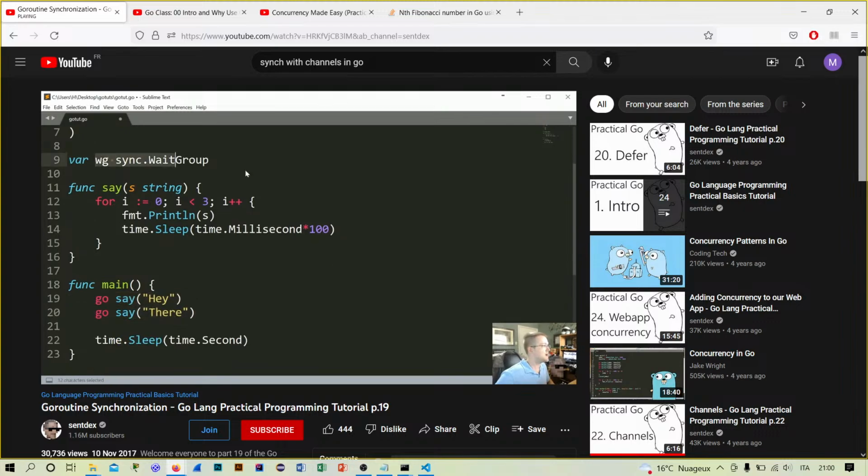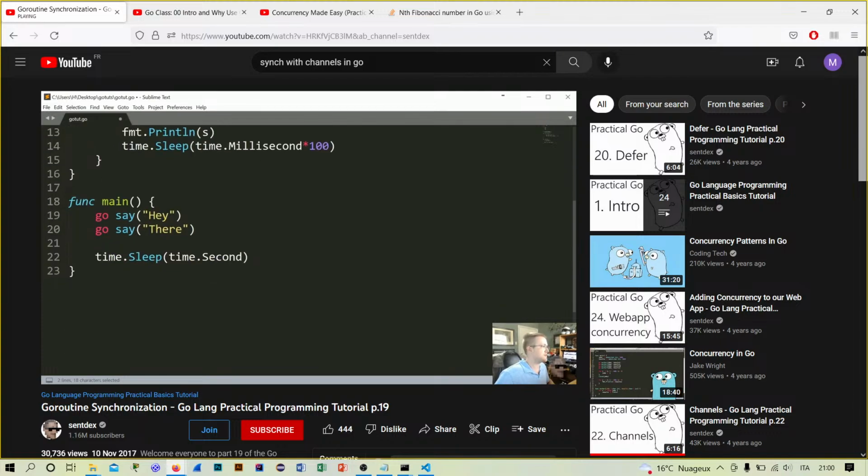So anyways, once you've defined your wait group here, we're going to come down to the main. And basically, every time right before you start a Go routine, you just add one to the wait group. So we'll just add one there. We'll add one here, and then at the end here, we're just going to do wg.Wait. So it's going to wait until these finish, and I'll get rid of the sleep as well.